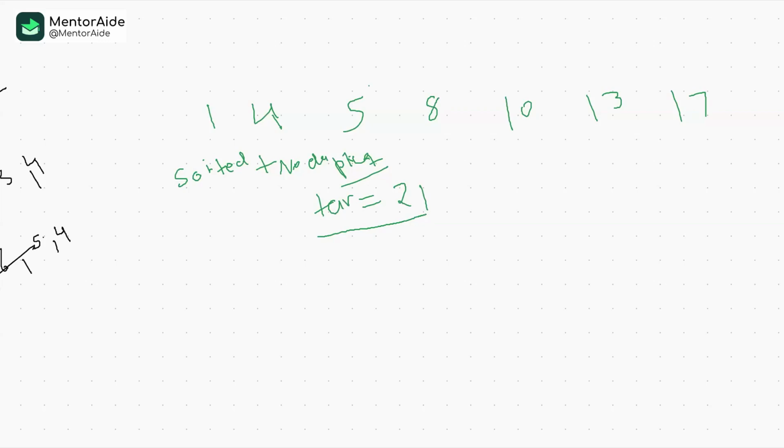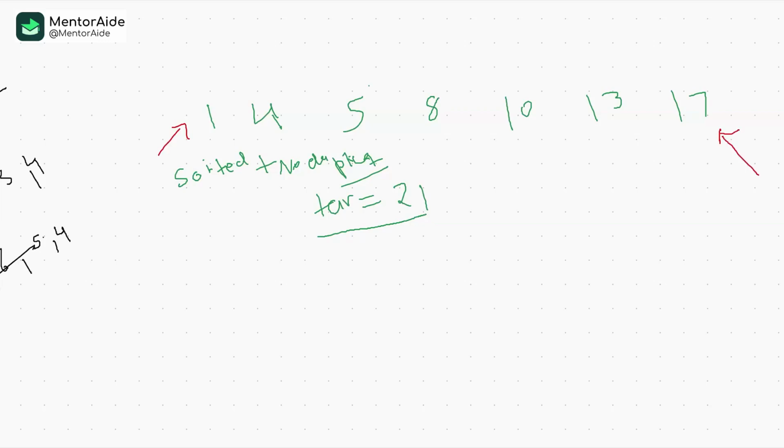First pointer 4, second pointer 17. Why 4? One is also there, no? Why did you skip 1? Is there any reason? Target is 21, no? Let's start step by step. Tell me at the beginning where the first pointer and second pointer are going to point. The first pointer points to 1 and the second points to 17. Okay, so the first pointer is at 1 and the second pointer is at 17.